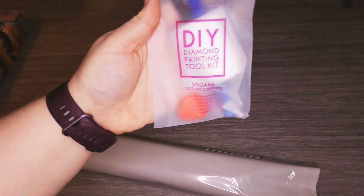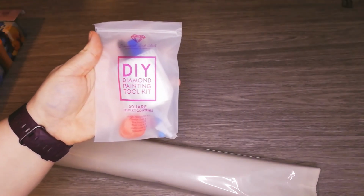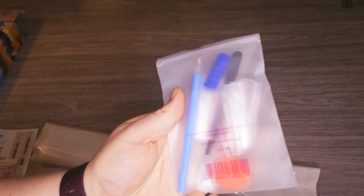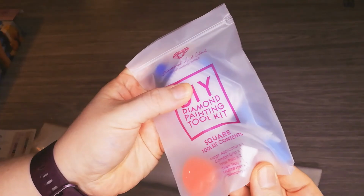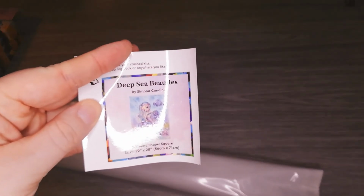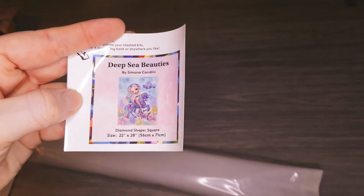So that's everything from the box. We have our toolkit. It's basically the same as a round, but it has some tweezers as an extra. Also the multi-placer, pen, squishy tray, lots of baggies, and two plates of wax. We get the small sticker. You can put that on the box or in a logbook. And then we get the big picture.